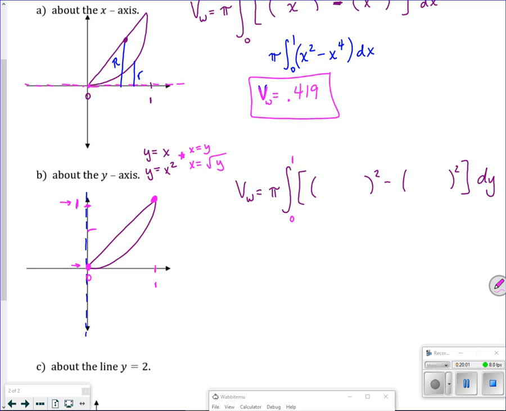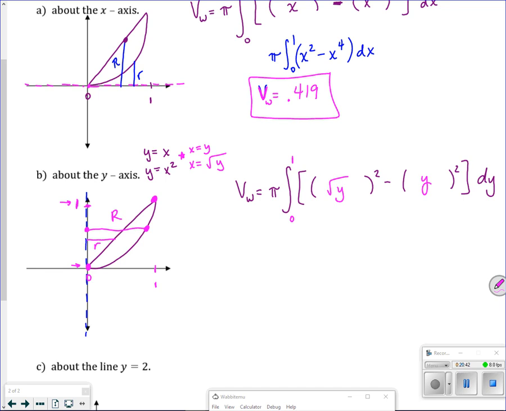Big R is the distance perpendicular to the axis of rotation to the outer part of the solid, and little r is right there. And what am I going to do? I'm going to do right minus left. When the axis of rotation is the y-axis, you know that you have 0 right here because that's x equals 0. So my right curve is y equals x squared, which coincides with the square root of y. Again, minus 0. My left curve is y, and there you go.